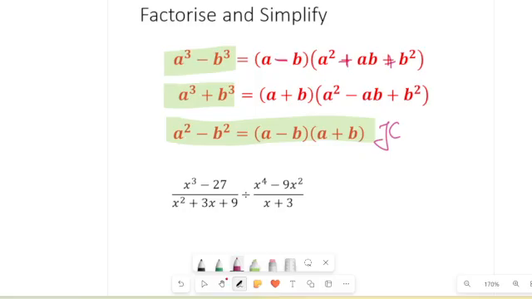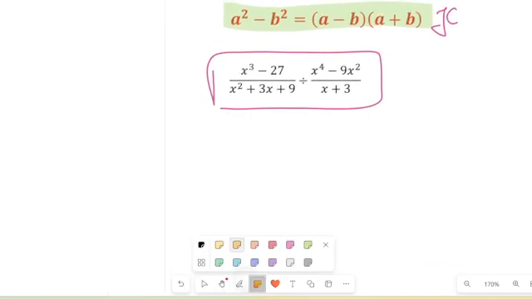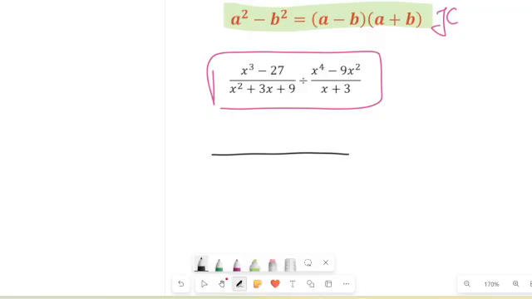So if your question is simplify something like that, what they basically want from you is to try to factorize and then cancel as much as you can. You can see that the top of this fraction is the difference of two cubes. So I open up two brackets, one small, one big. Then I have minus because it's the same, and then opposite always positive, and we get x minus 3, then x squared plus 3x plus 9, and the bottom stays the same. I can't really factorize that, so I keep it this way.